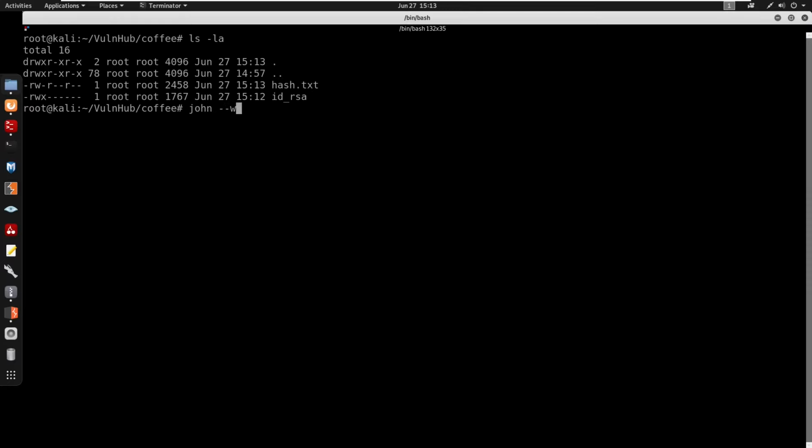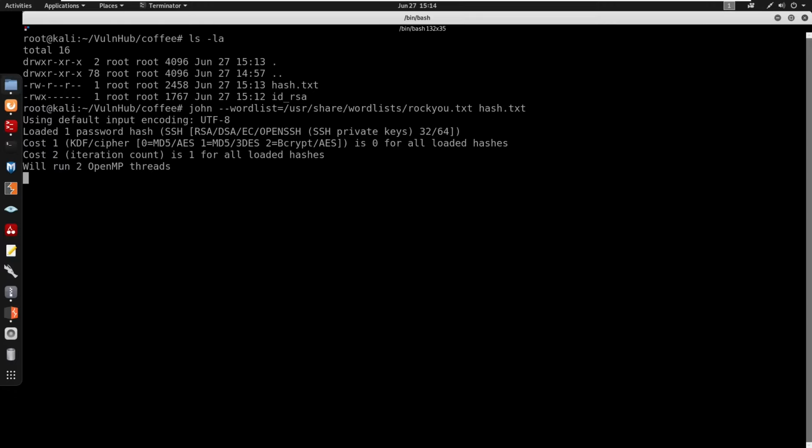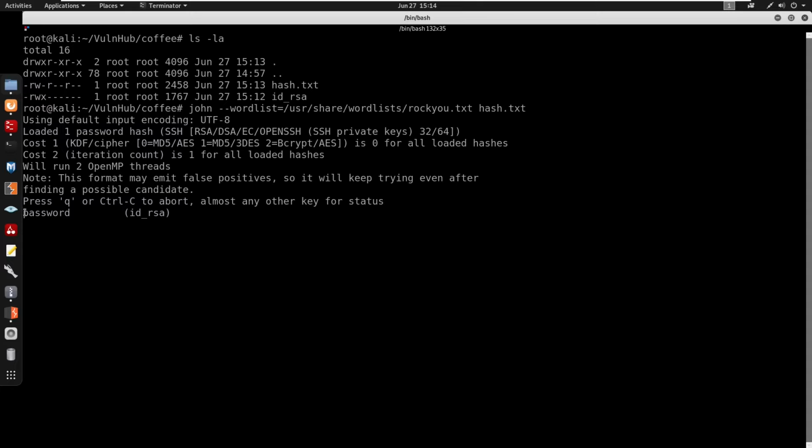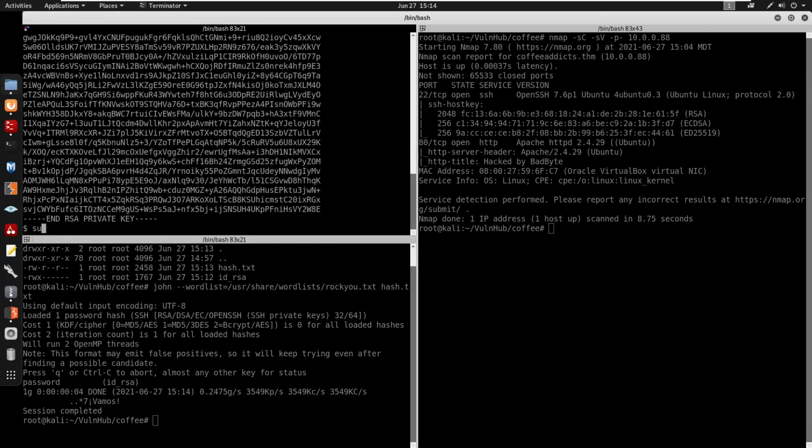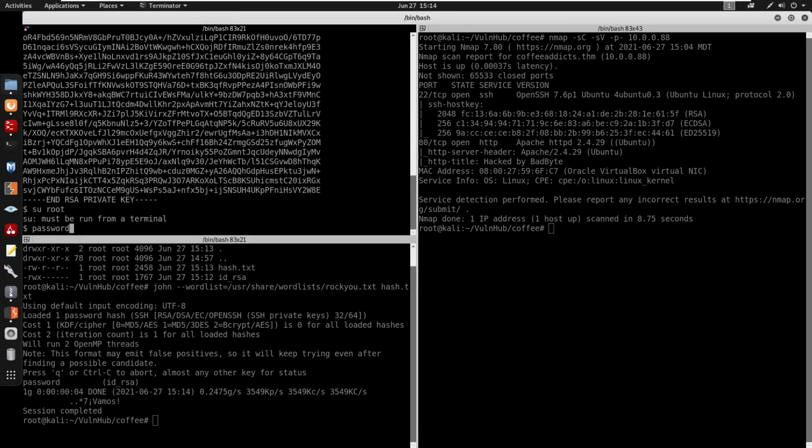So I'm going to use john --wordlist equal to /usr/share/wordlists/rockyou.txt, and we'll specify hash.txt. Doing this, we do get a password for id_rsa, which is password, so we can actually try password reuse on this. First things first, I'm going to switch users to root.